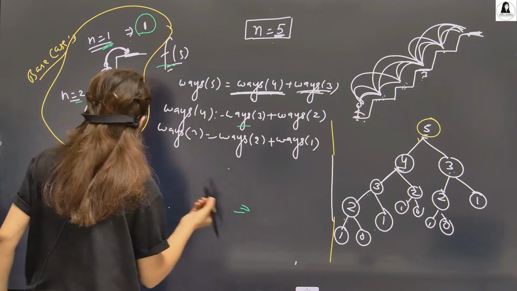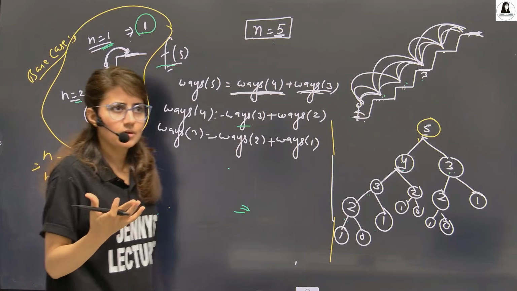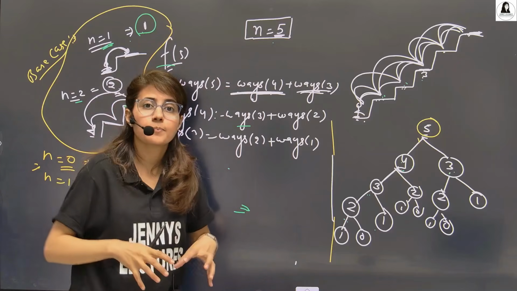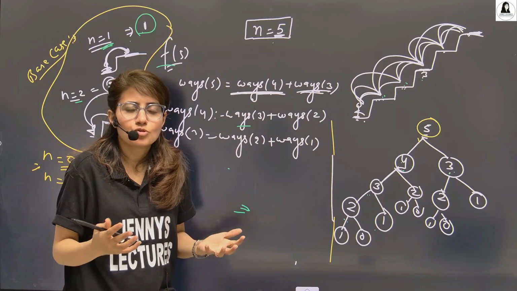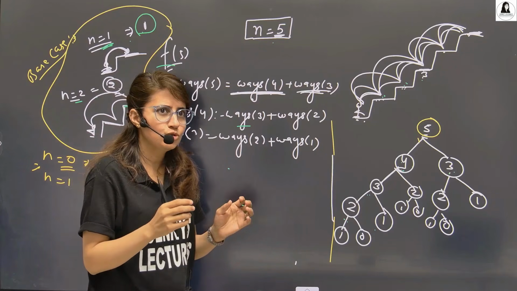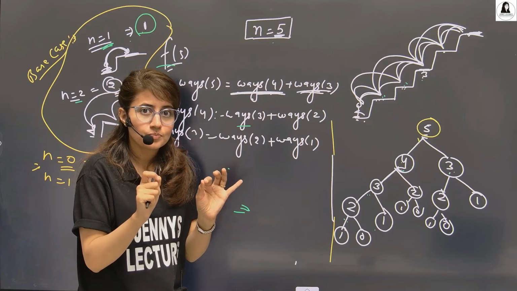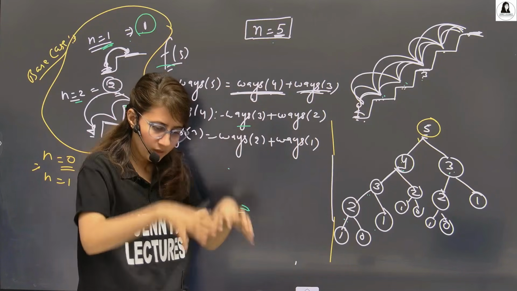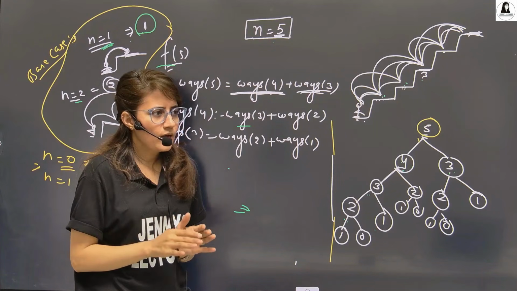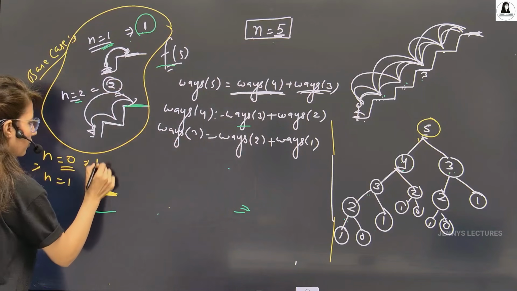When n is 0, it means you don't need any steps to reach the top. You are already there. So how many ways are there? Do nothing. It's like one way. Don't write 0 here, there is one way. If n is 0, there are no steps further. You are at the place where you want to reach. So just jump there only. Only one way.